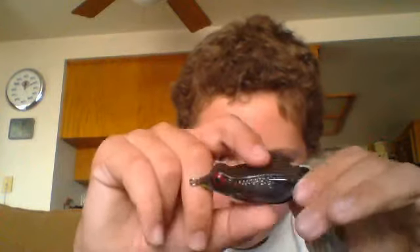We'll start from the top and work our way to the bottom. First of all, you have a nice eye for you to tie on to. Then you go into the body right here, straight back to the insert for the hooks, to the hooks, to the skirts. The skirts are green and white. The bottom is like a pearl and yellow top. The middle has a gray lining right here. It's kind of like a pumpkin right here if you look at it through the light, with black flake. And then it's black and brown on the top with red eyes and a black center.